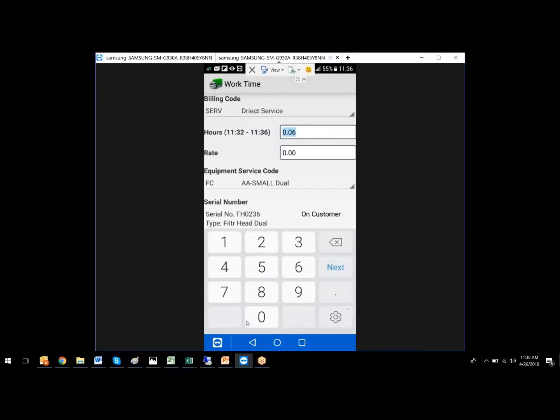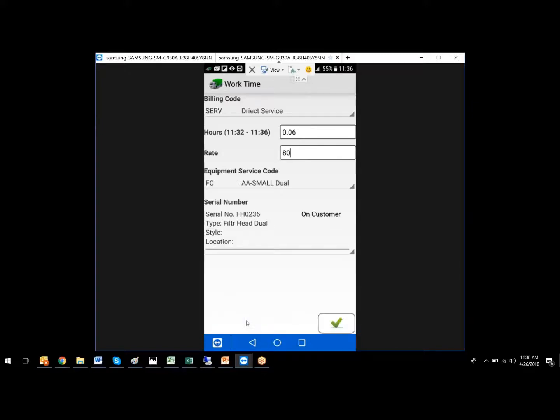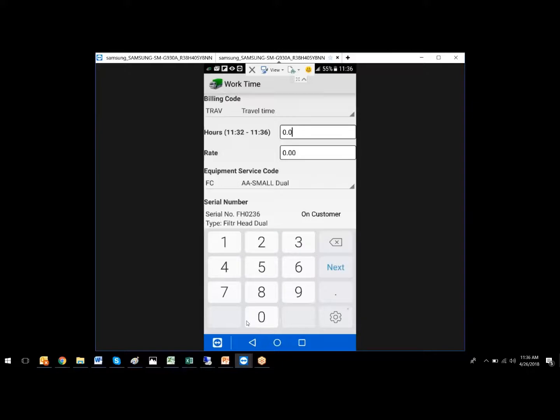And so you can have an hourly rate pop up if you want to. And then you also do have the option of whether this is being recorded strictly for your internal purposes or if you want to bill the customer. So if you are billing the customer, obviously you would want to have a rate in here. Maybe you charge $80 an hour. You're done with that. If you like, you can say, I'm also going to include an hour of travel time. So I'm going to back this up here and say I spent 1 hour of travel time, and I'm going to make that at $40 an hour.